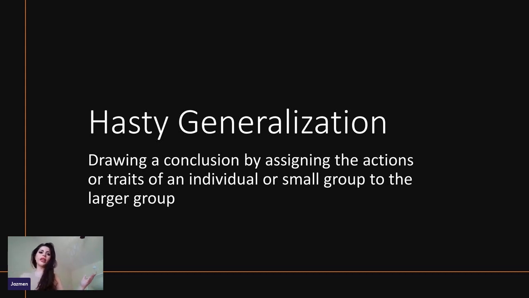Another very common fallacy. This is a fallacy that pertains to a lot of our prejudices against certain people or certain groups, and it's because of this logical fallacy. A hasty generalization fallacy is drawing a conclusion by assigning the actions or traits of an individual or small group to the larger group, right? So it's too small of a sample size, and whether it's from your own personal experience, like it is in this case, which adds on that other fallacy, or it's just like, X whatever percentage of people or women, I know 5 women, and all 5 women that I know do X, therefore all women do X.